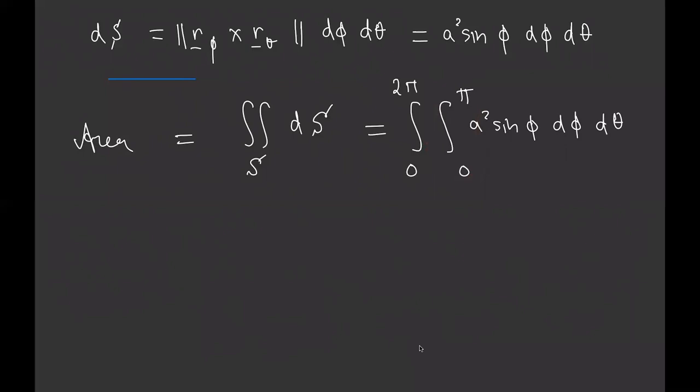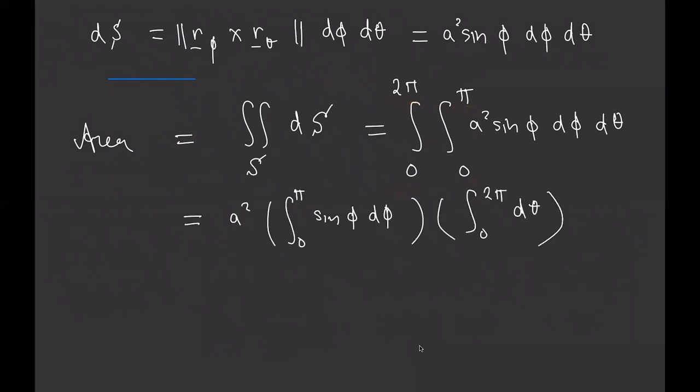Now, when doing this integral, something which is very nice is that all the limits are constant, so we can do all sorts of nice things here. One thing I can do is pull the a squared all the way out. Normally when we do an iterated integral, we work our way outwards from the inside, so you try to do this phi integral first. But I noticed that once I pulled out the a squared, when I look at this phi integral, it's the integral from 0 to pi of sine phi d phi. There is no theta dependence in this at all.